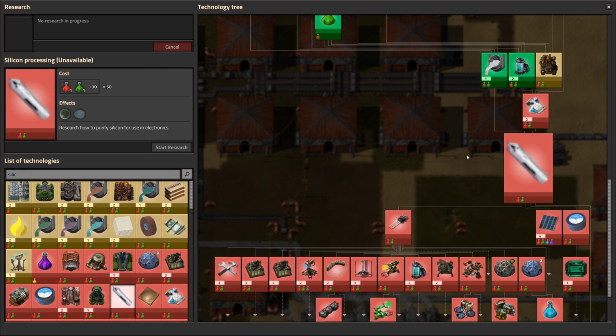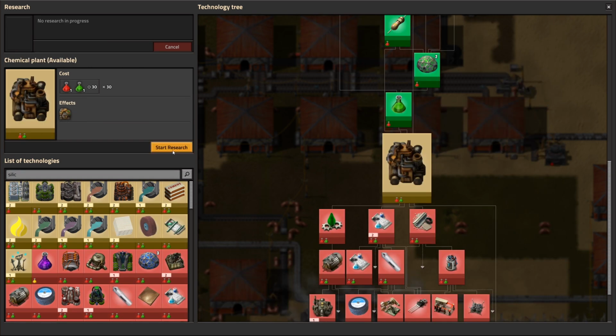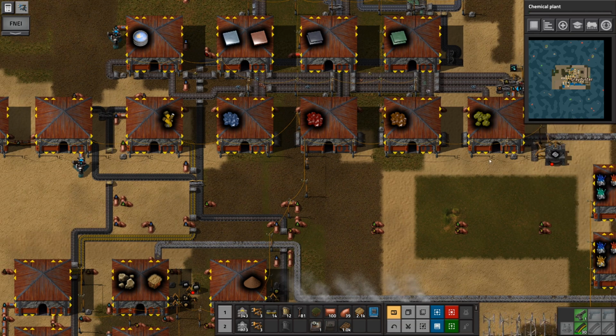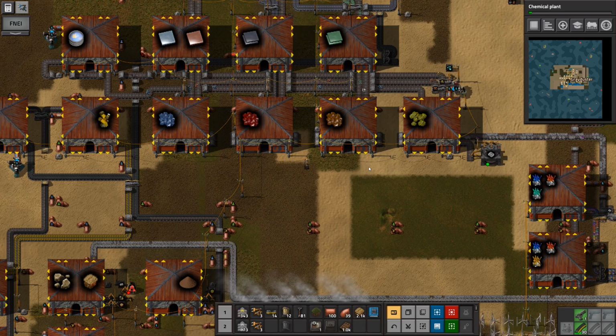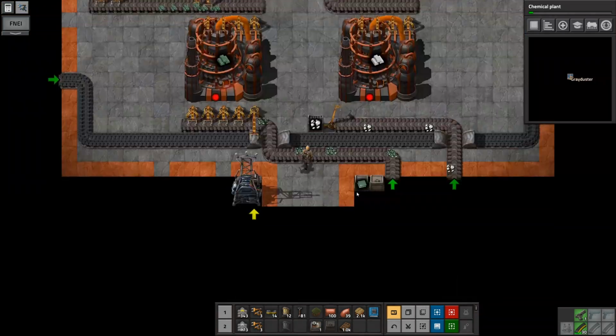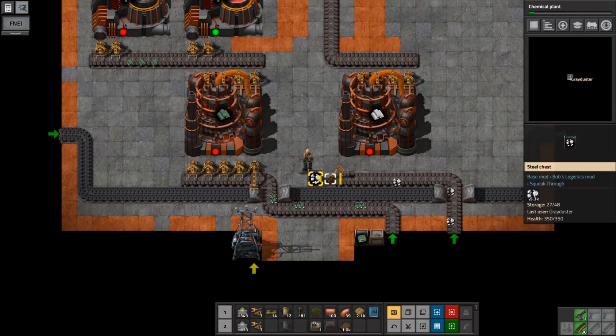Silicon is there. So what do we got left? We got to get the chemical plant. There's some prerequisites for other stuff as well. So that's on the way. Yes, where was I? I need silicon, and it comes into here, and we're not doing anything with it right now, apart from putting it into a box.